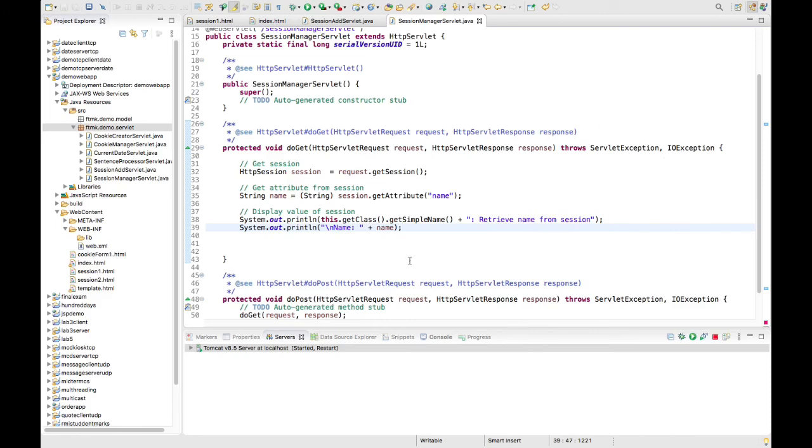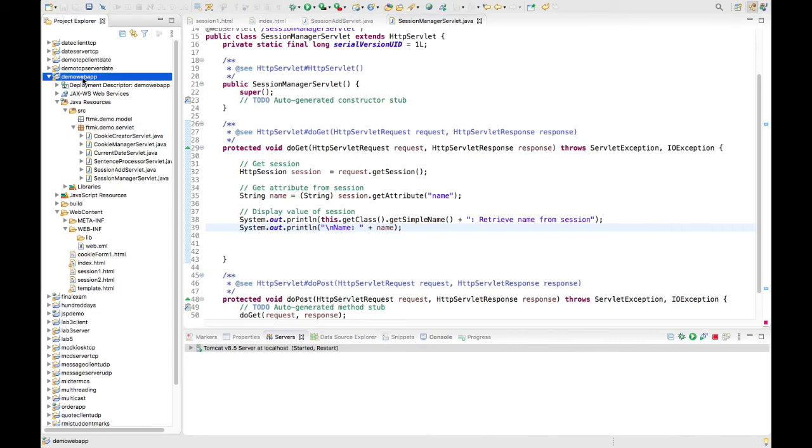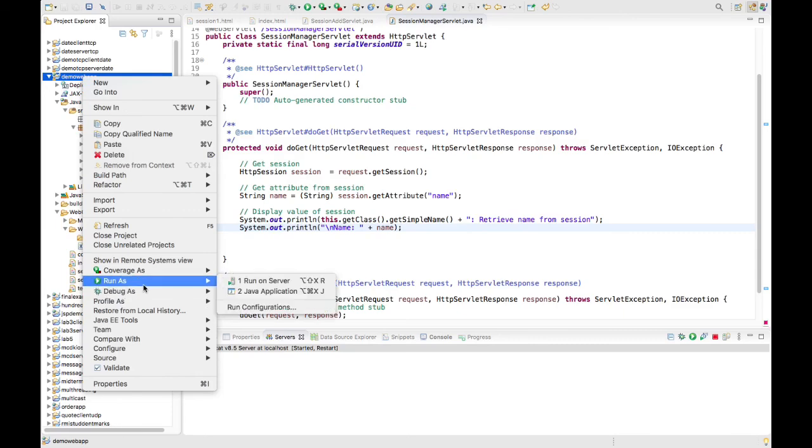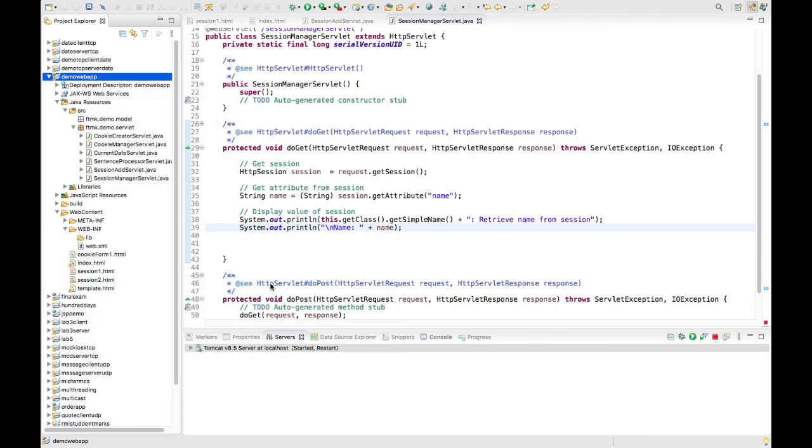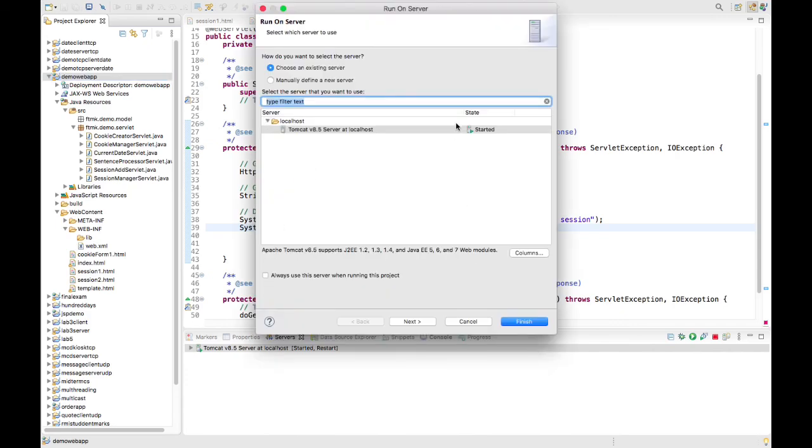Okay, now we are going to run our application. So right click, run as, select run on server, and then click finish.